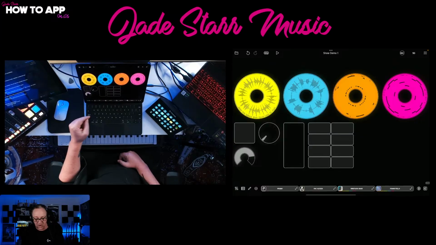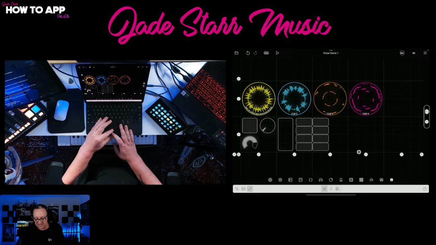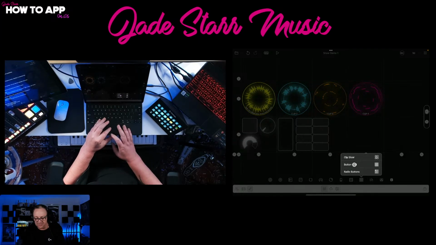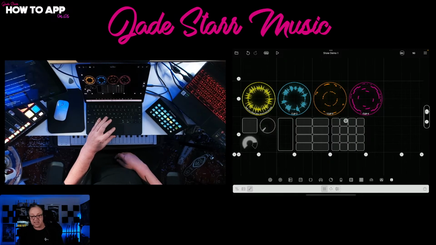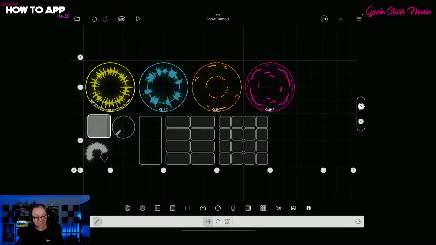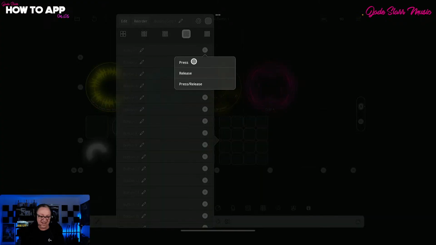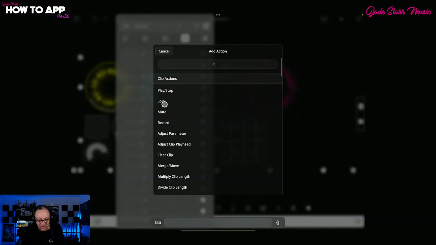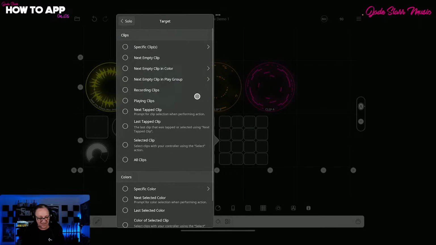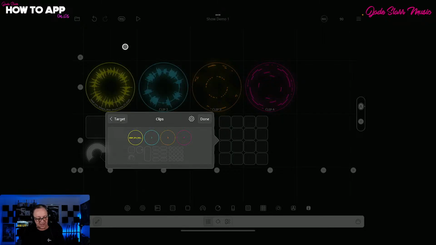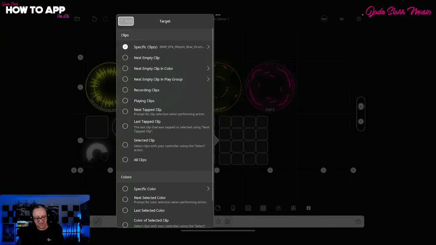Look at, you can make hundreds of them or just a few of them. And again, change size. Now the difference is with these clips down here, the button grid allows you, it's basically, I'll show you. It's basically this button, which you can turn things off and on, but with lots of them. So you can come in and pick a whole lot of buttons. And I could say this button on press solos a track. It solos all clips. So we could solo all clips or a specific clip. So say the drums, come out of here, back to solo.